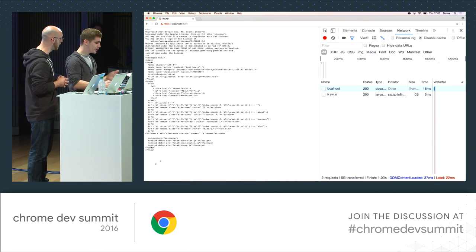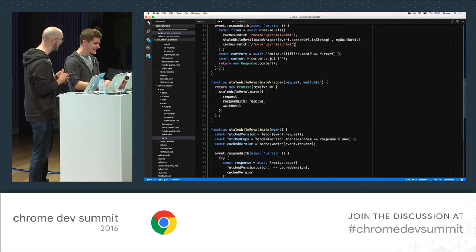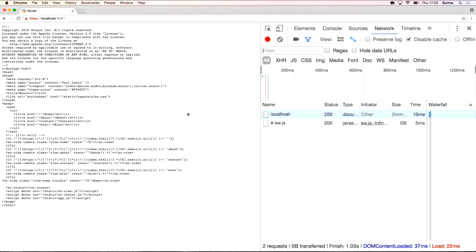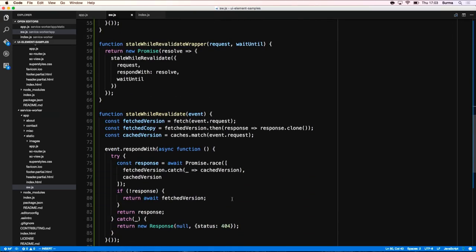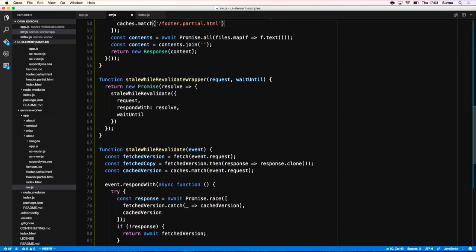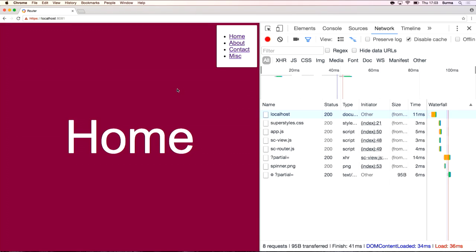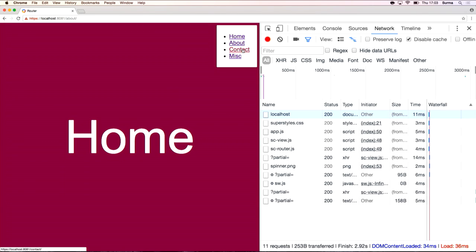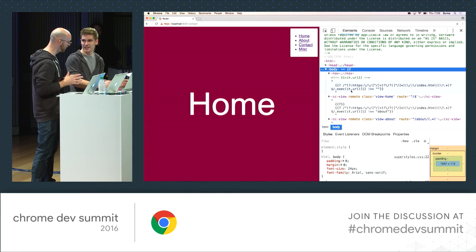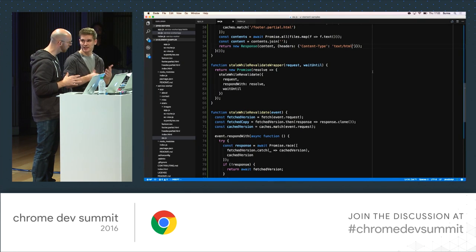So as you can see, it's .text, right? That's exactly what it is. So the default MIME type of a response is text/plain, which is really not what we want. So in our response, we have to add headers, Content-Type, text/html. Reload, new service worker, reload, hooray. But nothing works, which is expected because I didn't do the templating. So I still have my template expressions in here. So now we're actually going to load the templating library.